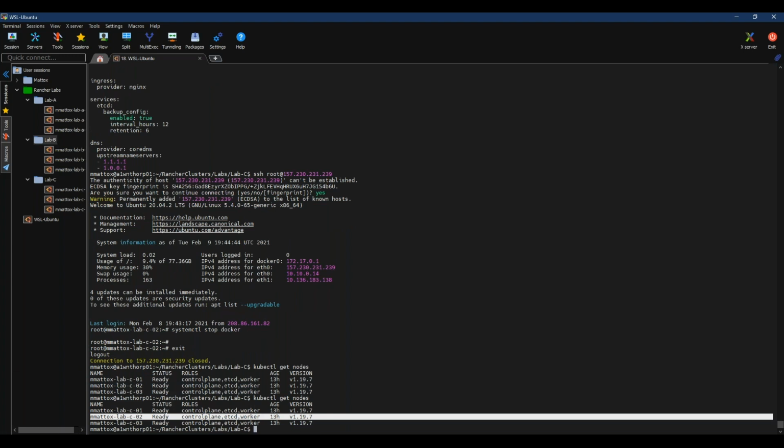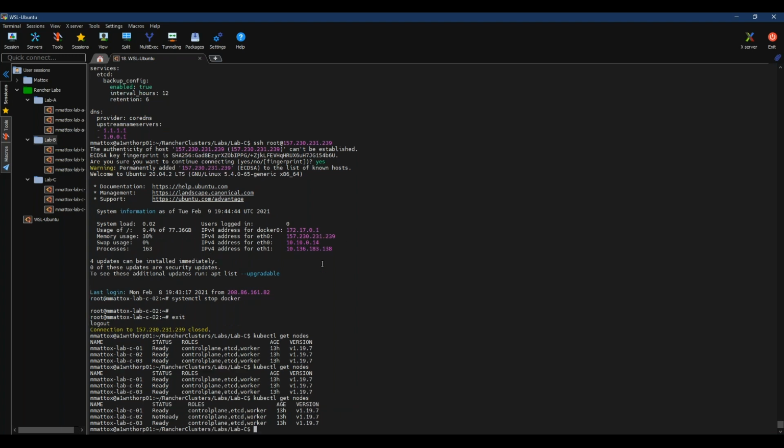So one of the things that we could run into is, let's say this was a physical box. So we might be waiting on parts and, hey, we know this node is going to be down for a certain period of time. One of the things that Rancher does by default is it deploys a replica set of three pods with anti-affinity rules, meaning don't run the same pod on the same node. Well, if one of the nodes in my 3-node cluster is down, Rancher will never finish its upgrade because one pod will become unschedulable.